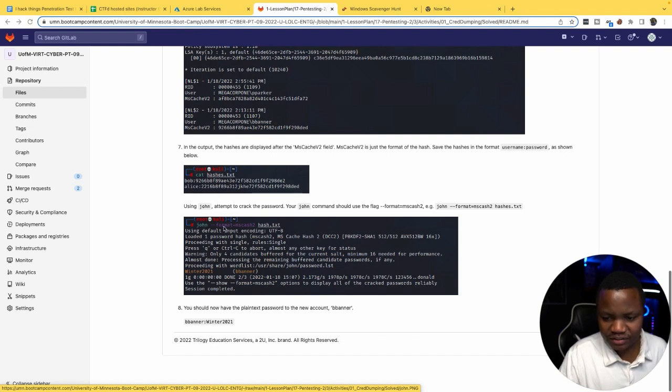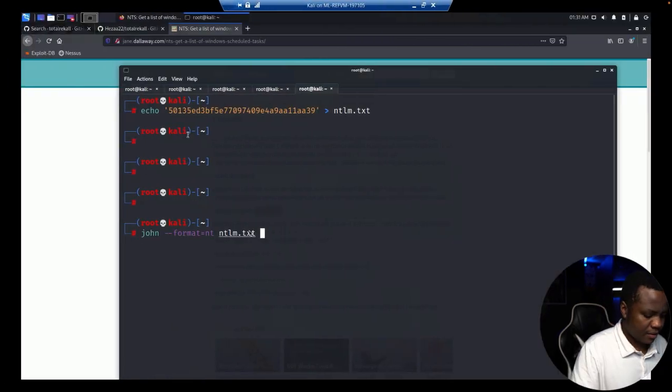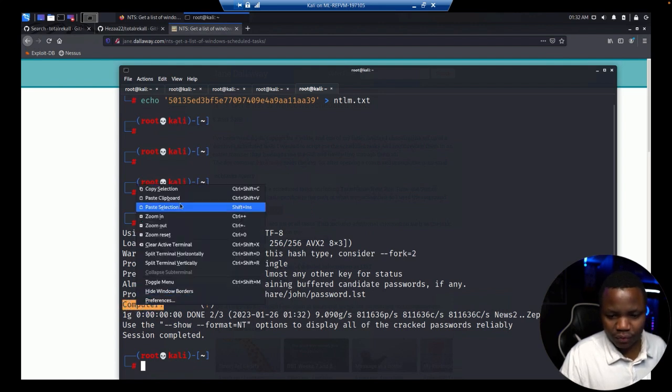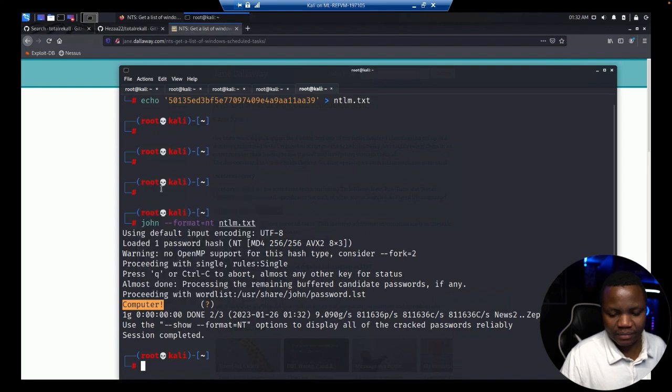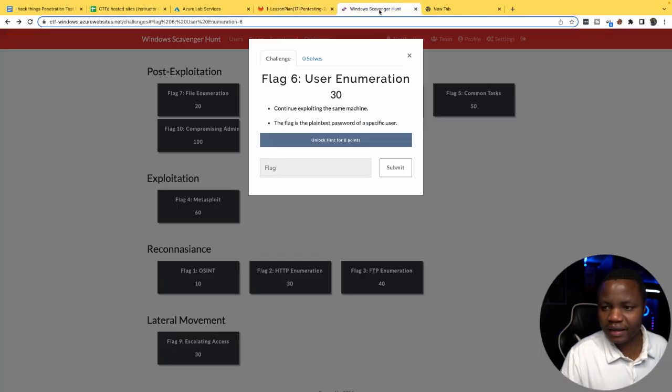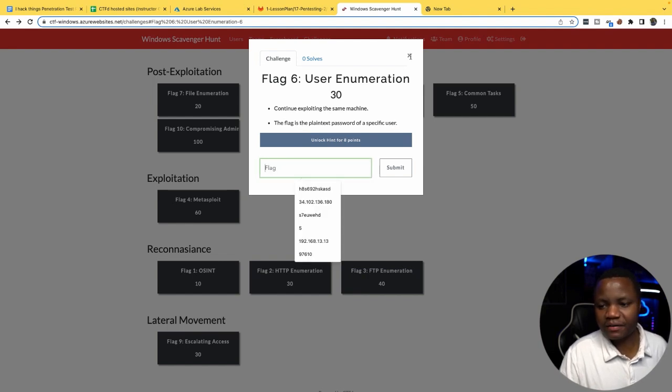So john --format=NT, then the name of the file, ntlm.txt, and immediately we get the password of computer. So the user flag 6 is the password of computer that we were able to crack, and I believe that's what's being asked here. The flag is the plain text password of the specific user. So computer 1, type it here, and that's the flag for 6.